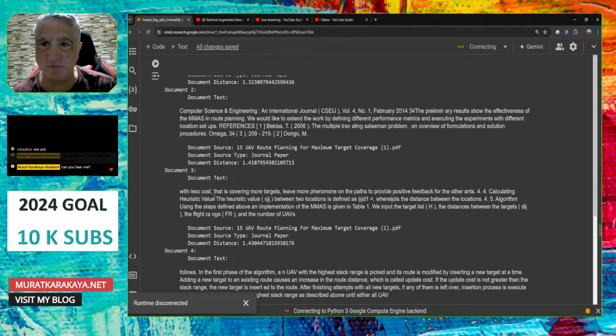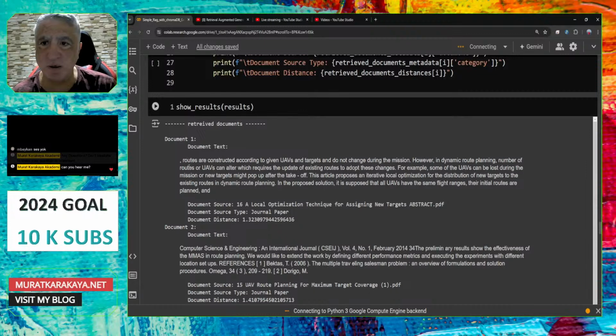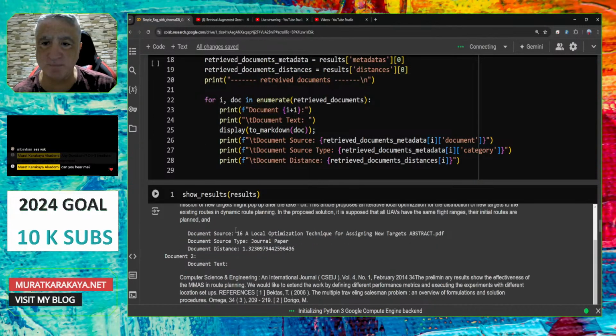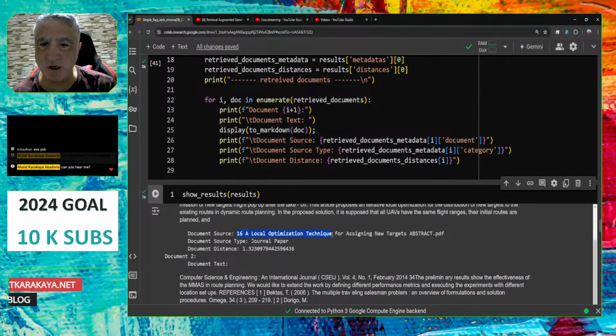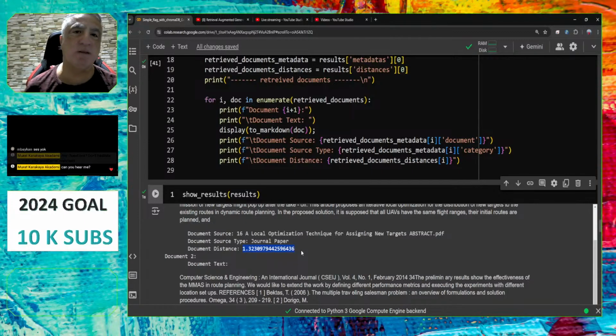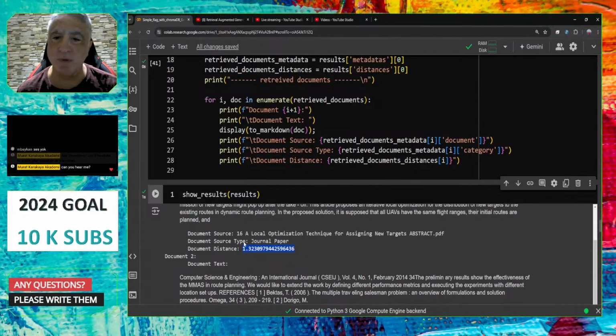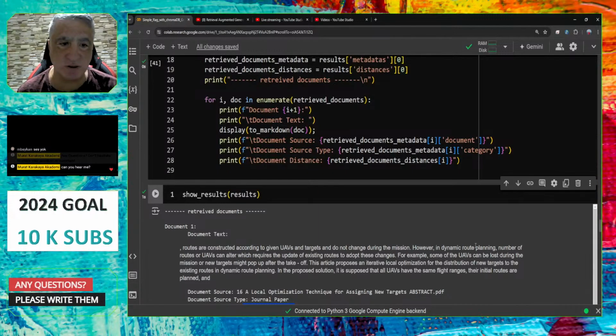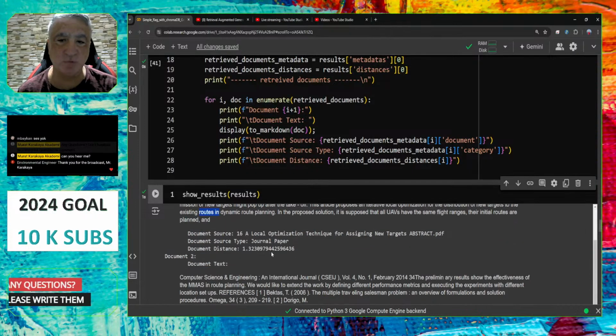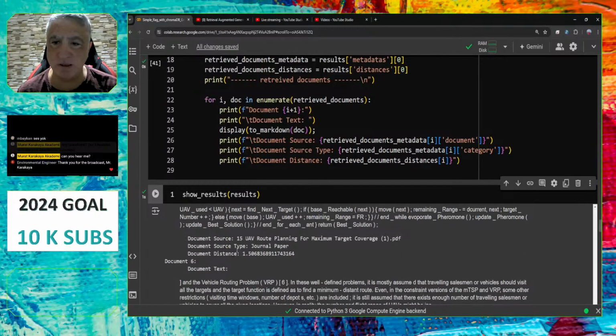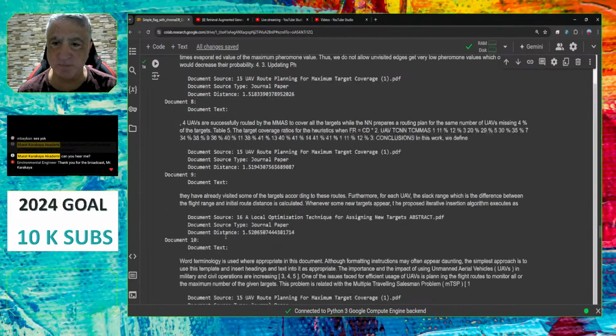You can use this function yourself as well. So: document 1, document text, from which PDF, and what is the distance. The number is small, it is better. Smaller is better. If you look at the content, you would see route planning, dynamic route planning, route, so it understood that we are looking for that part. So it's successful, and there are 10 chunks, as I requested.